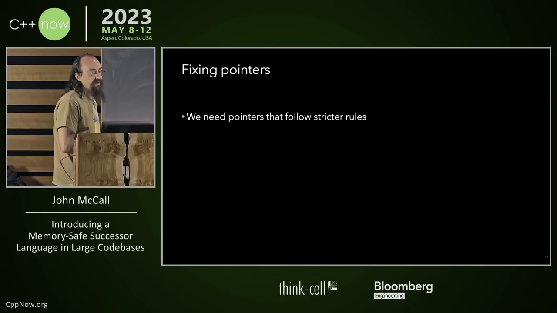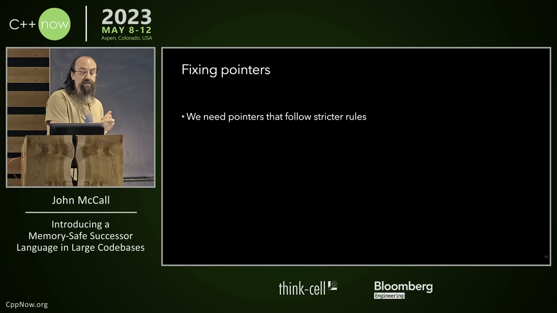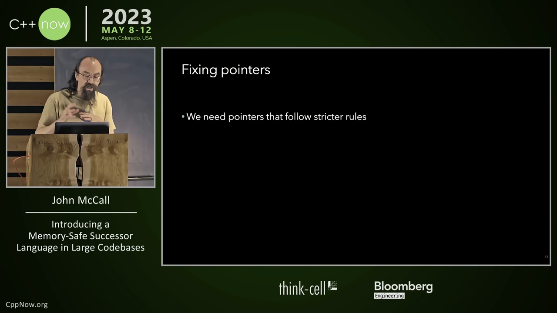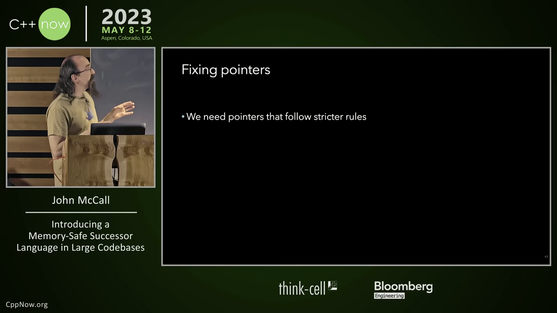In order to fix that, we need to make pointers follow stricter rules. And we've got to have more than one kind of pointer in the language, frankly, because we need different kinds of strictness in different contexts. Maybe we need ownership. Maybe we need aliasing restrictions. Maybe we need constness. And a lot of common idioms, including most standard uses of iterators, especially in C++, really defeat this. And they're very difficult to prove safety for. So when we're talking about fixing these things, we're talking about making a lot of changes at once.